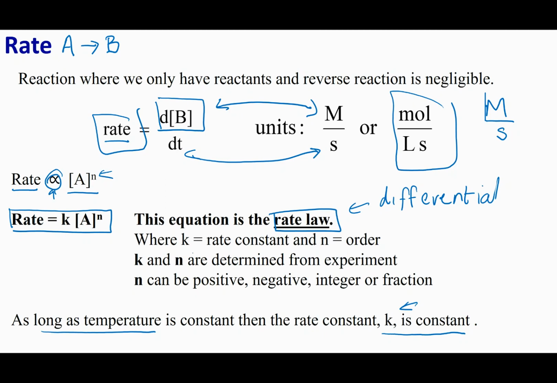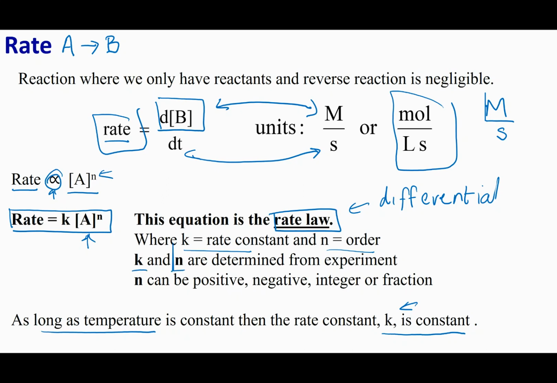So what we got here is K is our rate constant, and N is called the order that reactant is in. So basically what N is talking about is what is the impact of the concentration of A on the rate of our reaction. So another thing that you can consider N to be is the impact that particular component has in this reaction.